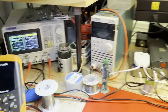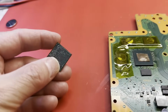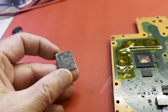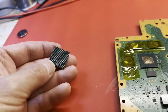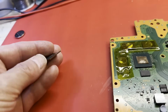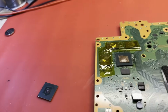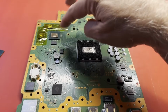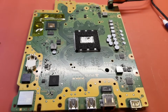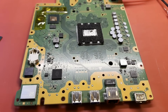That looked normal. All right, so we did have a bad SSD controller. And I looked at the pads. None of these pads really looked oxidized or anything, so I think I'm just going to chunk this one. Sometimes I hang on to them if I'm not totally sure that they're bad. But I think this one's just bad. So I'll do a little cleanup. I didn't use a whole lot of flux. I'll clean up a little bit of flux around there. We'll get it back out in the chassis and see if it will now boot up.